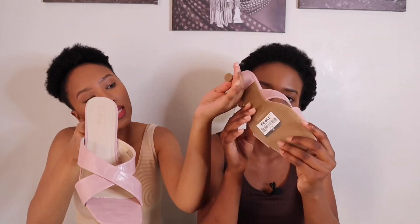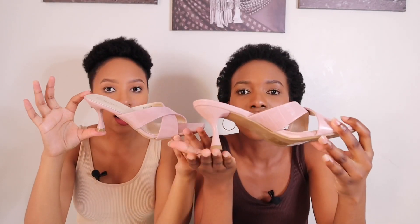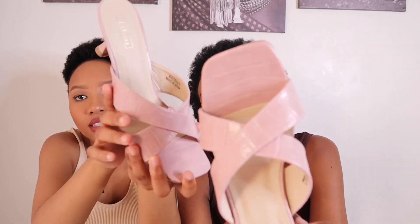The next pair of shoes I got from Mr Price were 160 rand. I love the heel — it's a cute kitten heel. It feels like you're wearing regular flat shoes! I love the color and the detailing. My sister didn't want to buy them at first but I convinced her and she loved them. She calls them cupcakes!